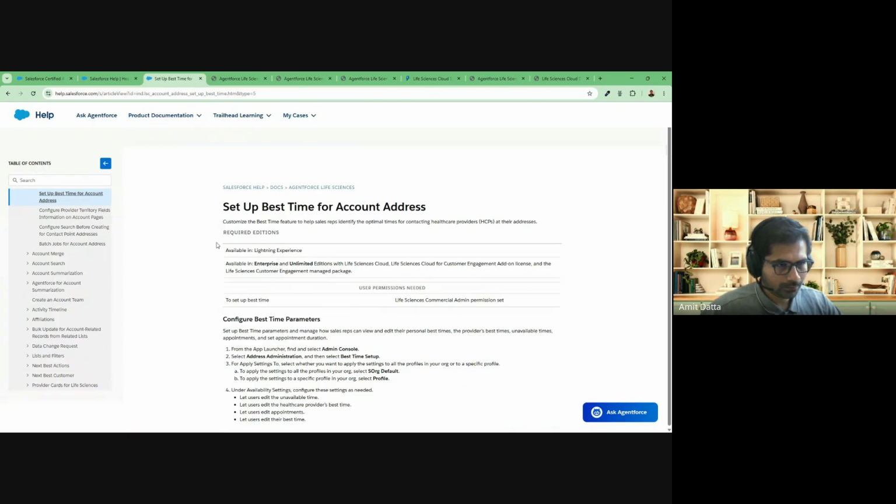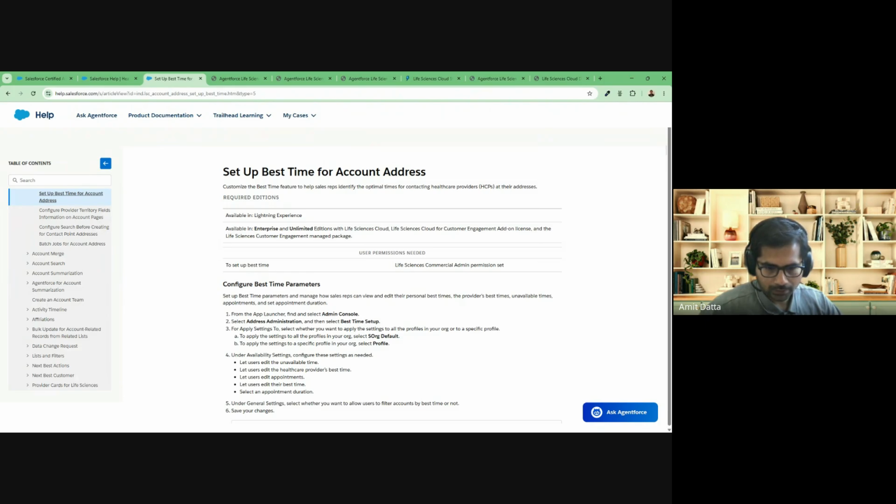And then you have to set up a base time for account addresses as well, like at what point of time you should reach out to that specific address. That is configured via base time parameters. You can have two or three different setups. One can be set up at the Oracle level. You can also have some unavailability time, or the healthcare provider's base time.